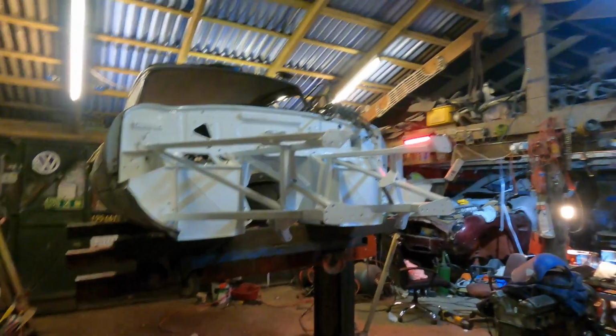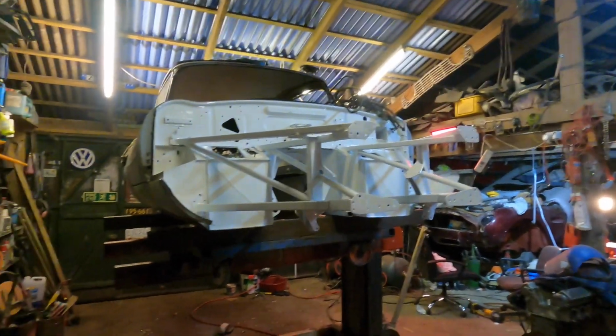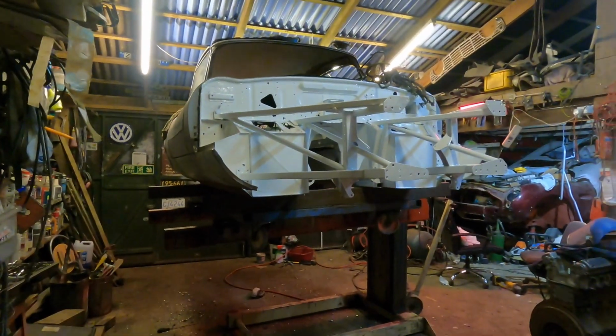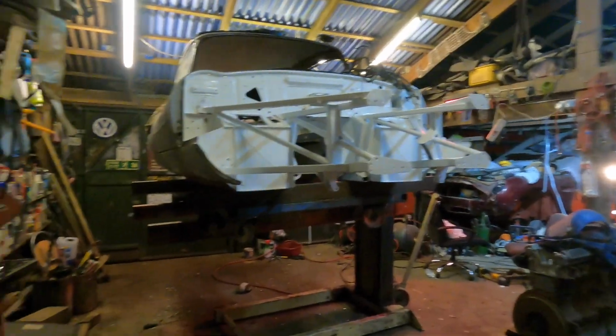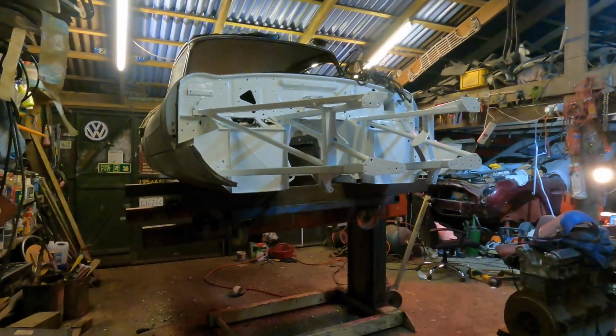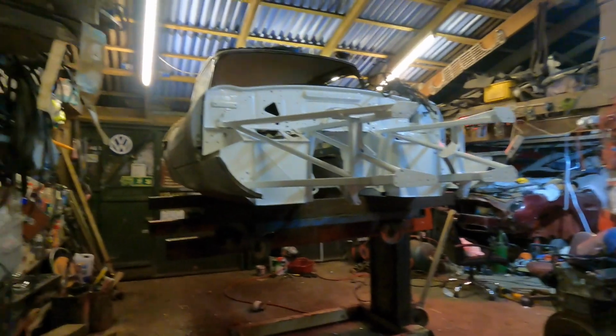We're getting there, like British Rail in the 70s. We're getting there. I've done it. It's getting further ahead. And as long as COVID don't get me, I'm going to finish it.